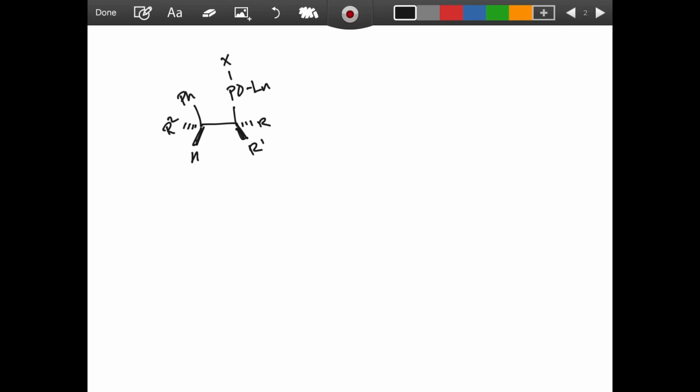So we had talked about before that the palladium and the phenyl group that you add get added to the same side of the double bond because the palladium is actually holding on to the phenyl group. So they have to be on the same side because they were connected together before they bonded to the double bond, and they approached the double bond from the same side. Now, for palladium to leave this structure, it has to take a hydride with it. So it does a beta hydride elimination.